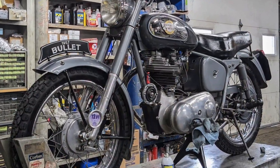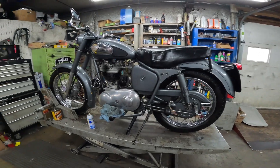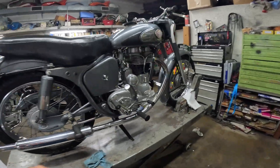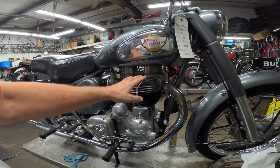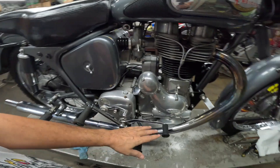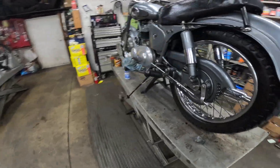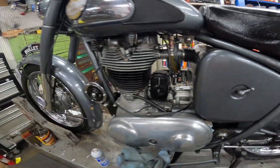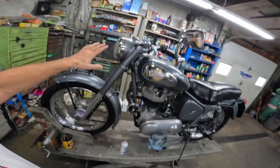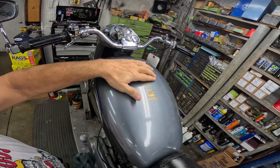Running over here, this is a 1957 Bullet. I've actually ridden this bike a couple times. A good friend of ours, Everett, he used to own this - he traded it in for another wonderful machine. This thing is going to be in tip-top shape because everything Everett has is in tip-top shape. Looks like an Amal carburetor. Single cylinder 500 right there - '57 Bullet. Beautiful machine. Four-speed, probably one down, one up, three down. Got the neutral finder. Swing arm bike, of course. Telescopic forks. Is that a magneto? Yeah. Primitive kind of a rectifier of some sort. I just love this thing. Chronometric Smith gauge, ammeter over here. Just fabulous.